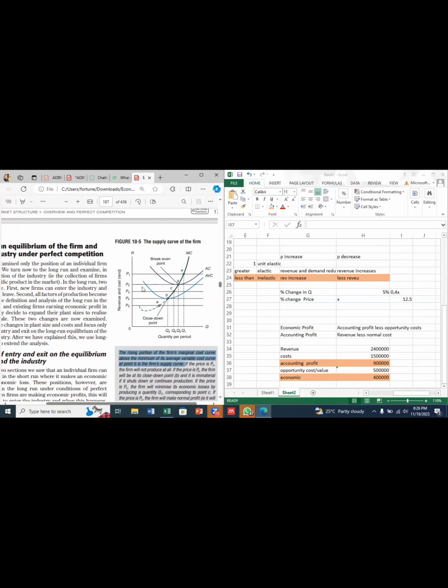So if a firm is able to produce one single unit of a product, even if it is not able to cover its full amount of the costs, it should remain in competition or in operation. Why? Because it is able to cover its operational costs. It is able to pay off its labor. It is able to pay off its materials. It is able to pay off any incidental operational costs that are required in the productive process. So therefore, even if it is not able to pay off its rent at that particular point, it should remain in operation because it is still able to produce. So this is the point here, starting from point B, point C, D, and E going upwards.